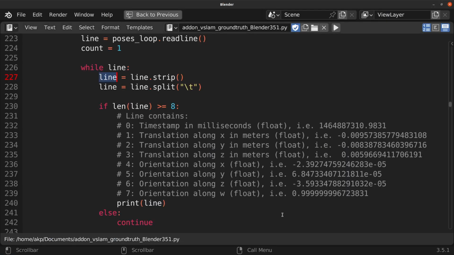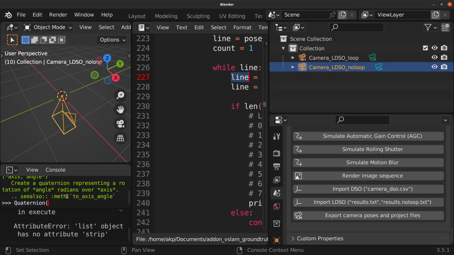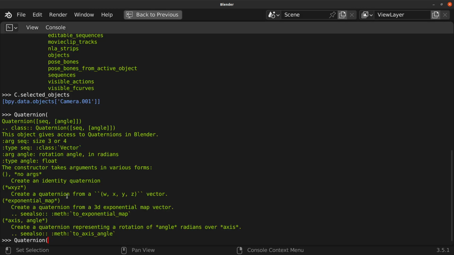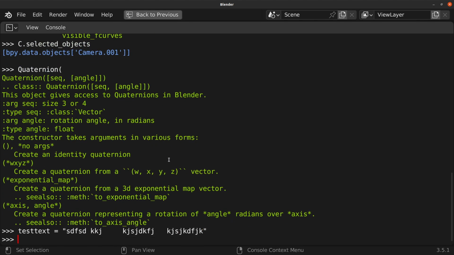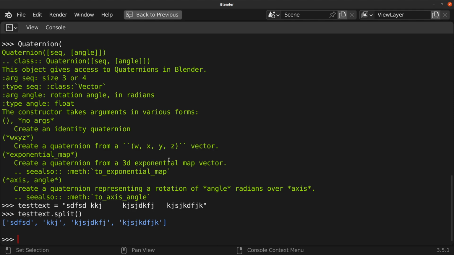Okay, let's try to use the split operator without arguments. So in case I have this kind of test text, if I now run test text split on that, I will get exactly what I want, it seems.